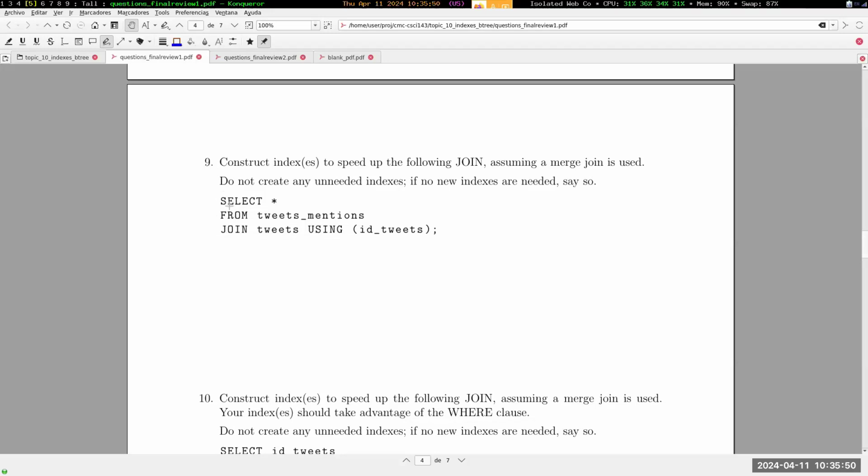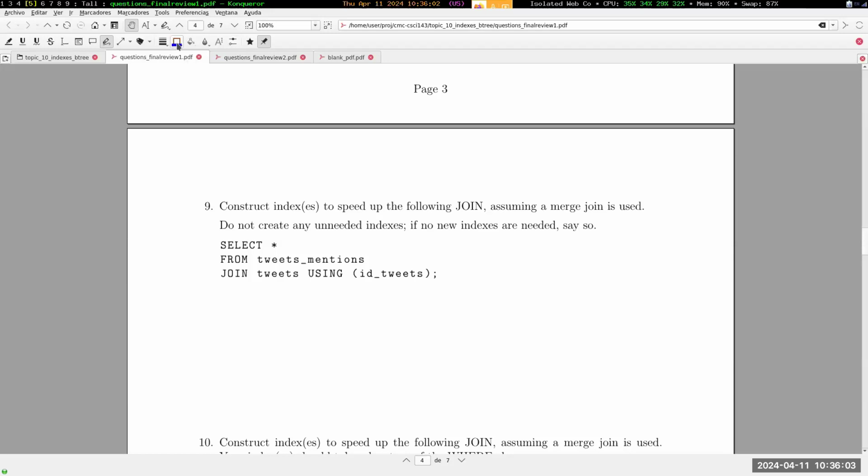The difference between 9 and the previous problems is that in 9 we have this join keyword right here, and so we have 2 different tables that we are working with. In Postgres, and in every database that currently exists, you cannot make an index on multiple tables.